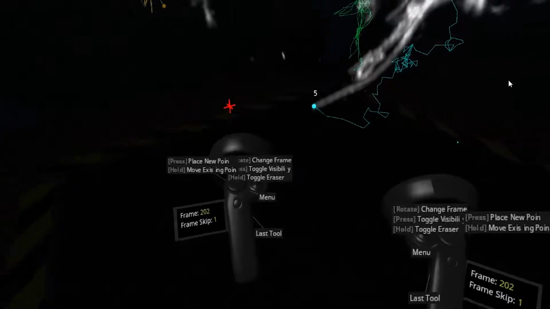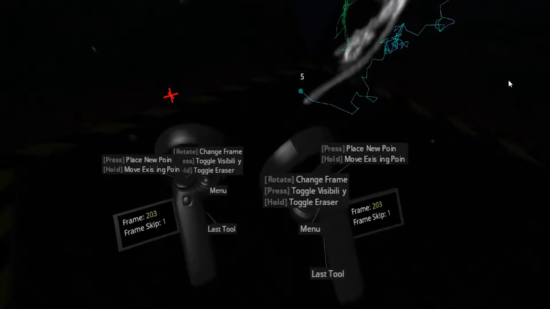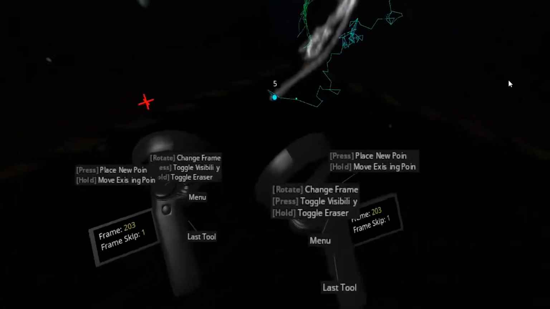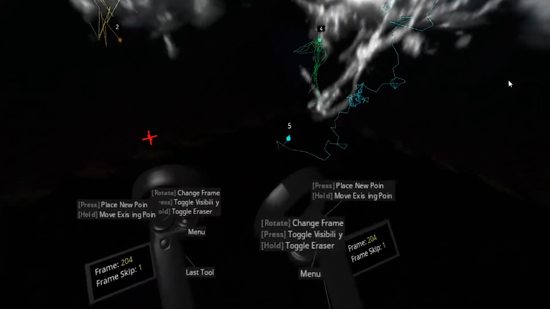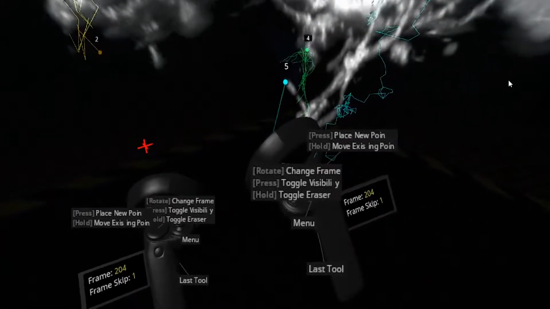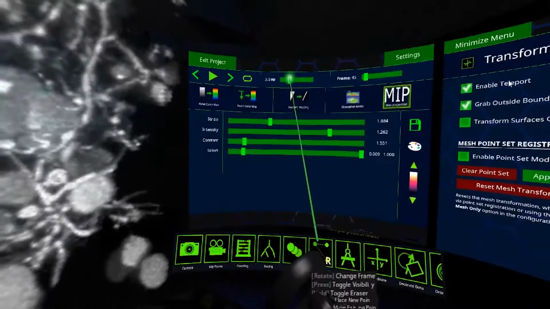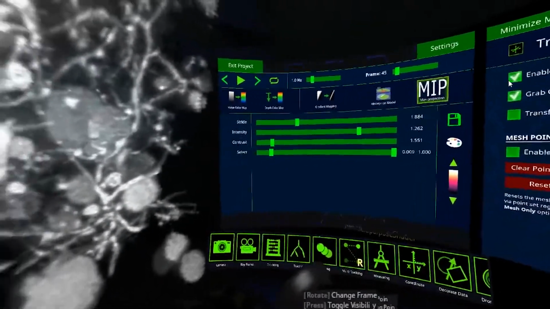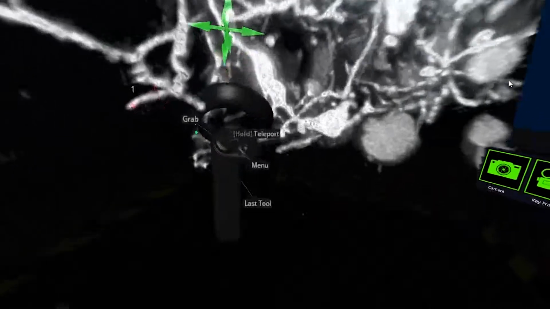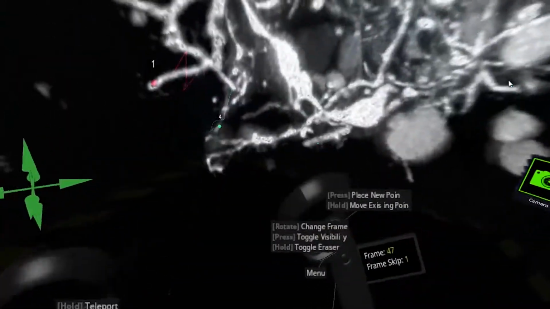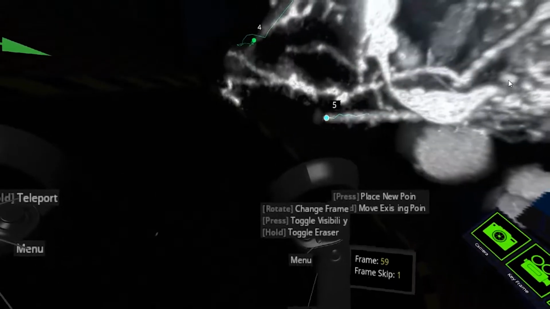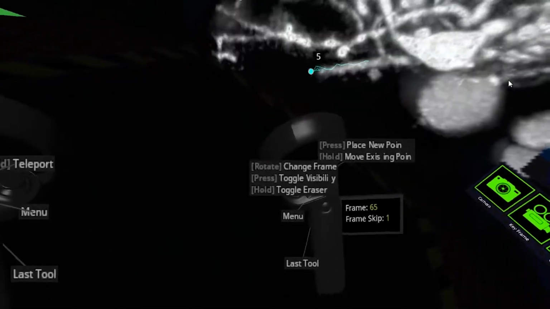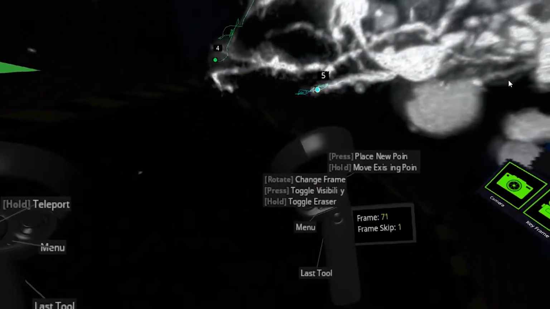The second option for multi-tracking is to select the multi-tracking tool with both controllers, and use one to scroll through the data as you move the data with the other controller. The third option is to slow down the hertz to a very slow speed, maybe 0.5 or 1, and then press play. And if you just hold down on the trigger, you can use it like a marker and track your data.